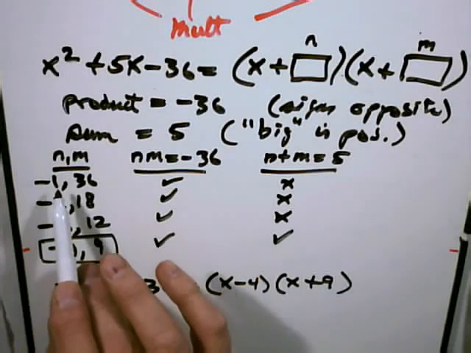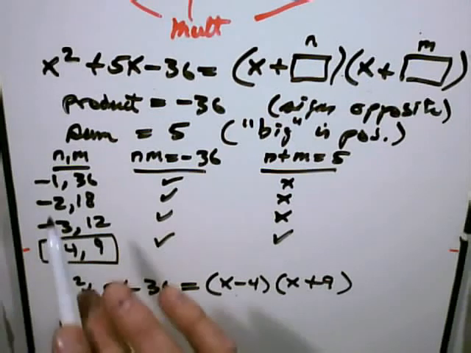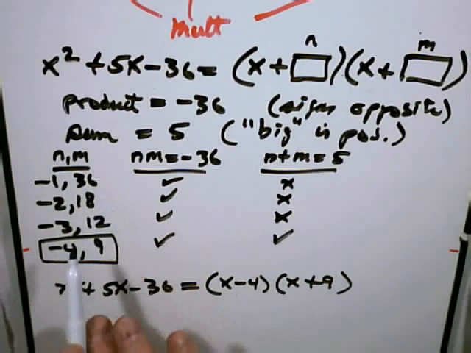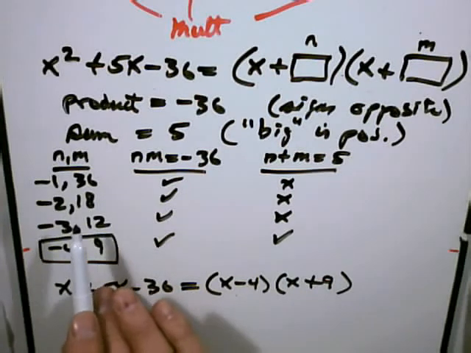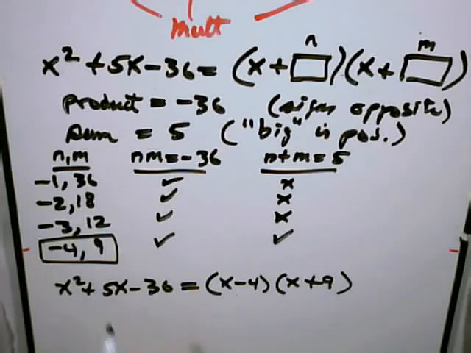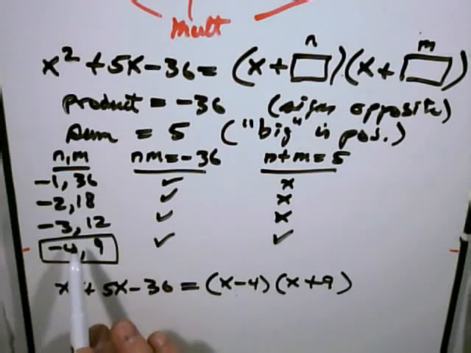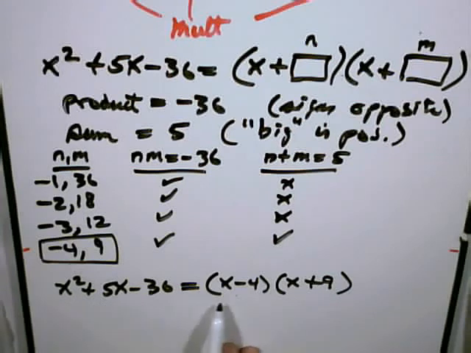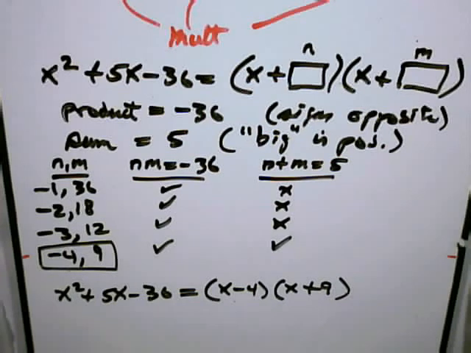Oh, by the way, you don't have to go through every candidate the way I went negative 1, negative 2, negative 3, negative 4. If you recognize after the first one that you're way off base, you can get a lot closer a lot faster. Look ahead and try negative 4 the very first time if you can. What you're trying to do is get to these two numbers. I did it the hard way, going through each of the candidates, but feel free to jump ahead. Once I had those two numbers, all I had to do was plug them into the original form, and I had my factorization of the trinomial. So that's how to factor a trinomial of the form x squared plus bx plus c.